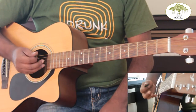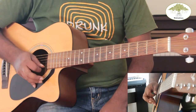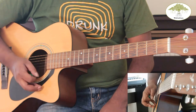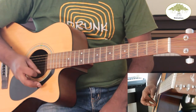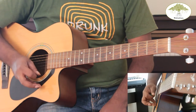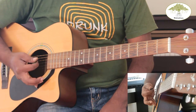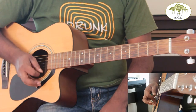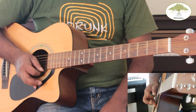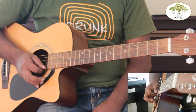So while using alternate picking, I can use economy picking also, where I shorten my movements and play it faster. I can do up, down, which is longer strokes, or longer strums, shorter strums. Long picking, short picking. The long picking is alternate, but at the same time you do have economy picking, which is just short picking.